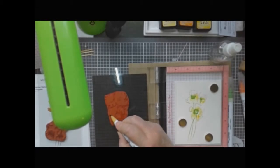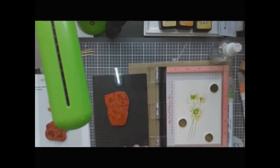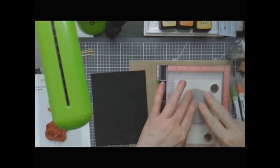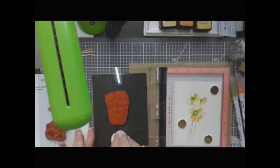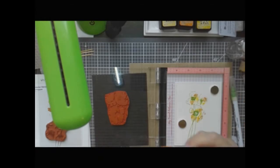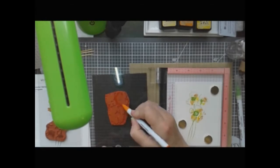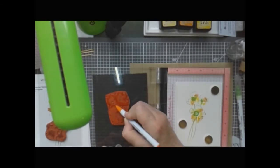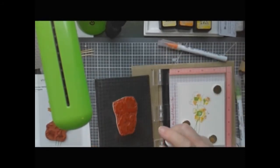I'm adding in now just a tad of the mustard around the edges of the stamp and where there's the folds of the flower. Just a few, not very much of the mustard. Spritz and stamp and clean. The most significant color, of course, is going to be the orange and the scarlet red. I use the orange first. I look at my stamp and my image on the right and think where do I want the color to be, and then color up the stamp. I do a few of these.